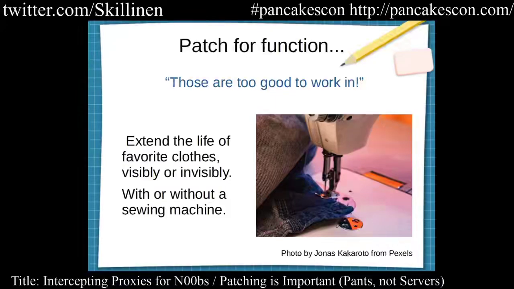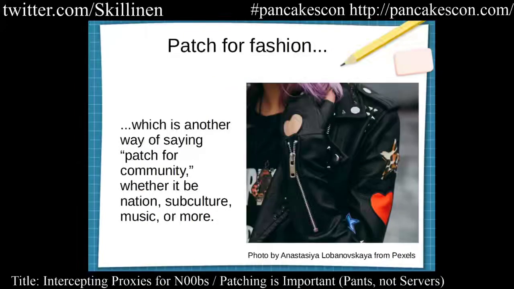You can patch for fashion as well as function. This can always be a way of signaling community, whether that's about music, and punks have been doing this since punks, military and first responder folks have entire lexicons of patches that I don't even know how to read.